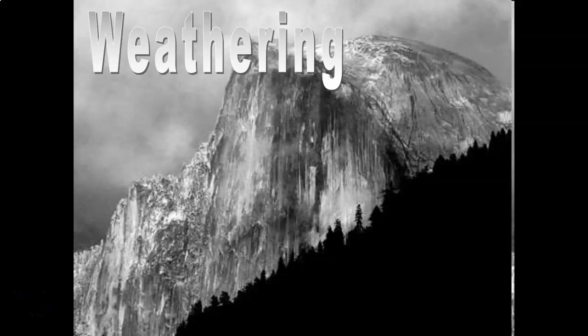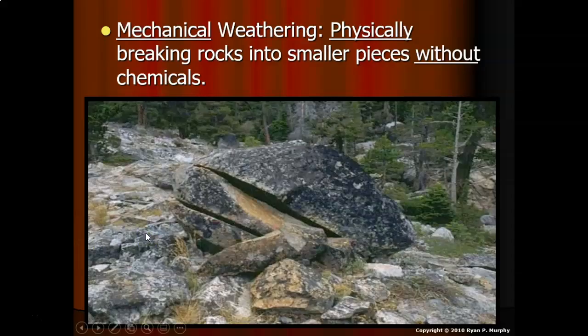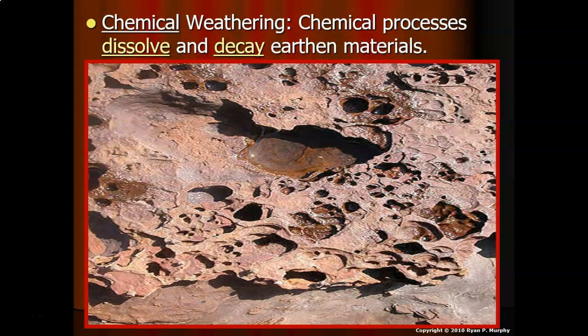All right, ladies and gentlemen, welcome to the third and final part in our weathering series. We have so far covered all kinds of different types of mechanical weathering. And just as a reminder, you already have this in your notes, but mechanical weathering, of course, is physically breaking rocks into smaller pieces without the use of chemicals. All right. So now we are going to move on instead to chemical weathering.